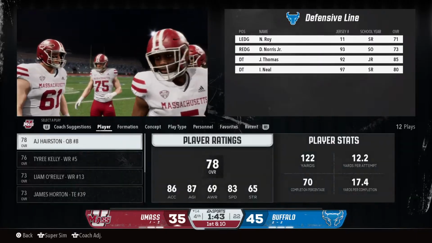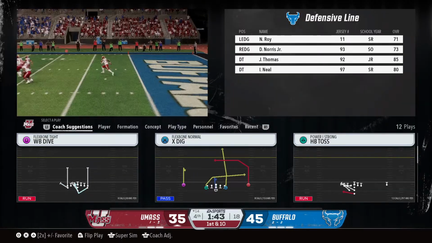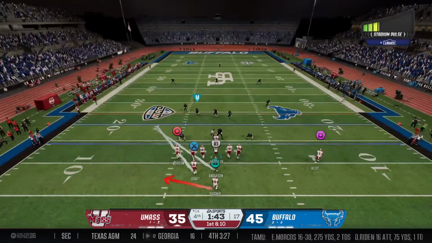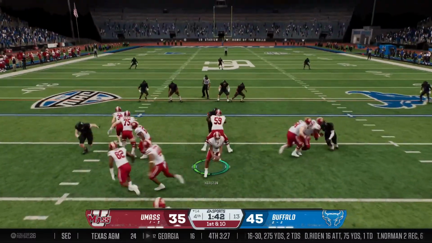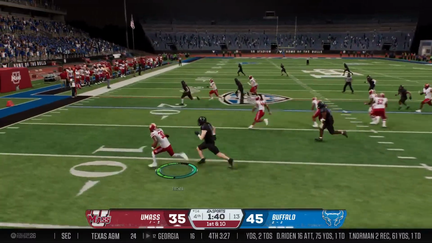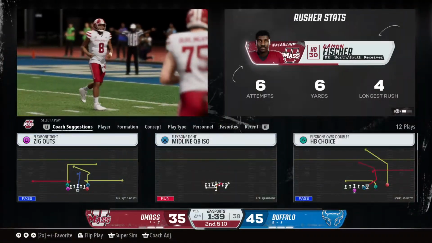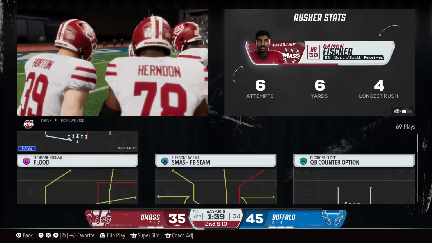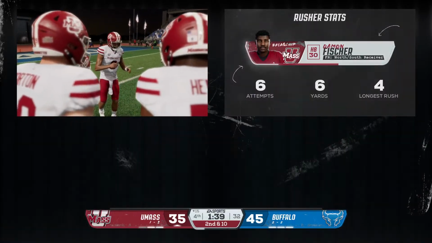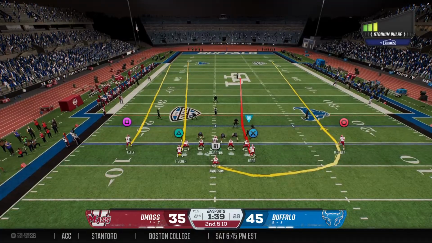The UMass offense returns to the field. Last drive ended with a pick. Vitally important to take care of the football this time. First play of this drive comes from the 14-yard line. Trying to get the corner. Well, they're trying to run the football there, just nowhere to go. They got dominated up front at the point of attack. They got nothing on the last play. It's 2nd and 10.